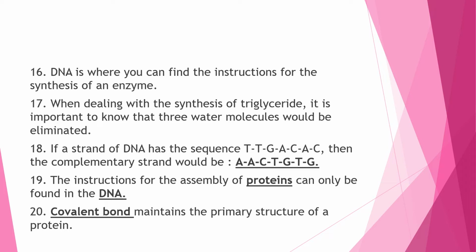Okay, next one. You will encounter a similar question to this, but not exactly the same, okay? So just similar. If a DNA strand has the sequence TTGACAC, then the complementary strand would be AACTGTG. Why? Because the base pair of thymine is adenine. So thymine, adenine, guanine, cytosine, adenine, thymine, cytosine, guanine.